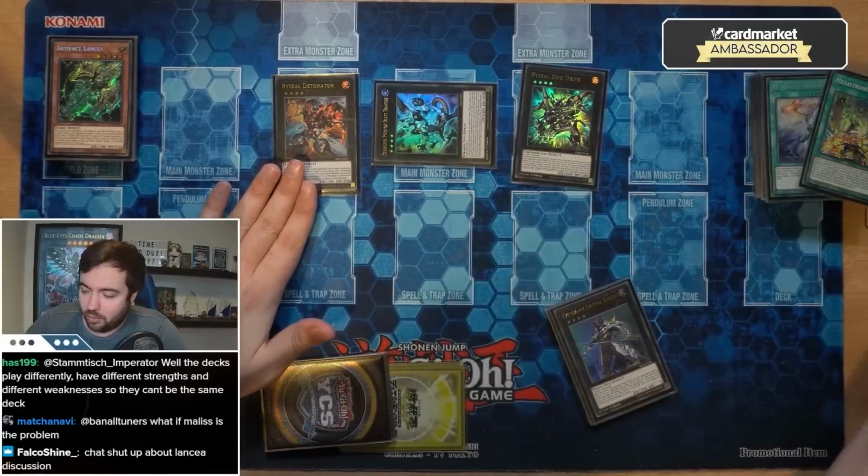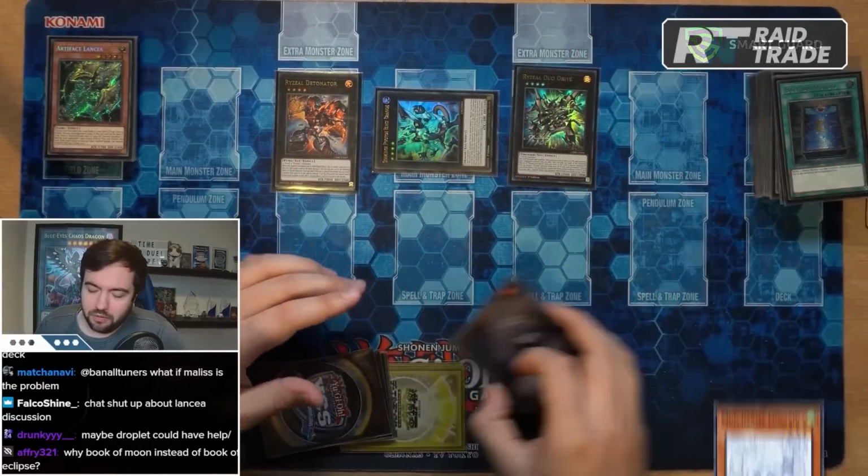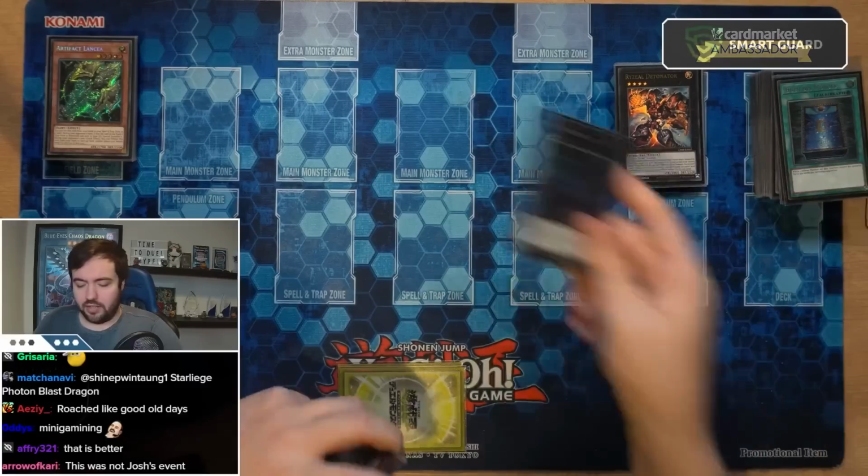They were also playing Book of Moon. I saw Metatronus, I think. I saw Slayer. Problem is I got Molcharmy, Fuvalos, and Peruliat again. Yeah, there's an Abyss Dweller.